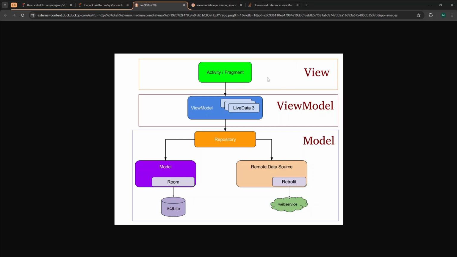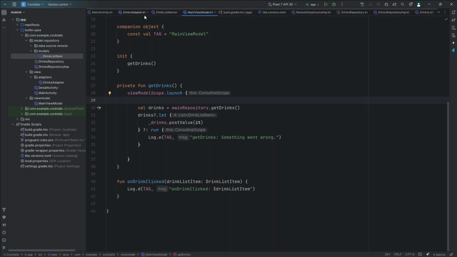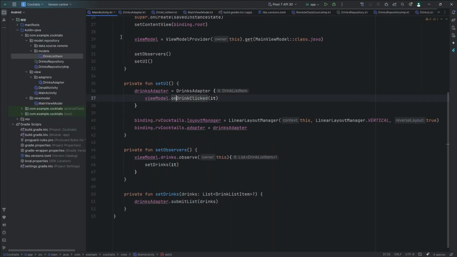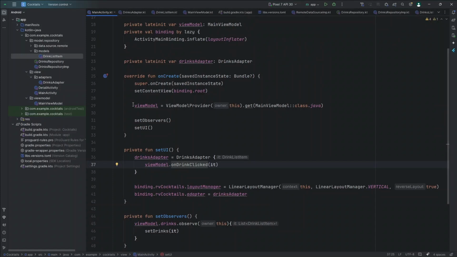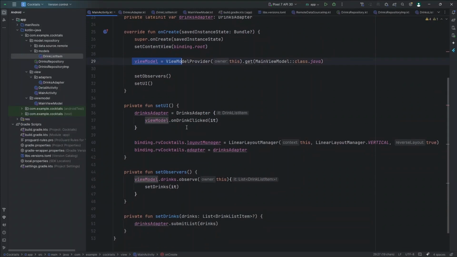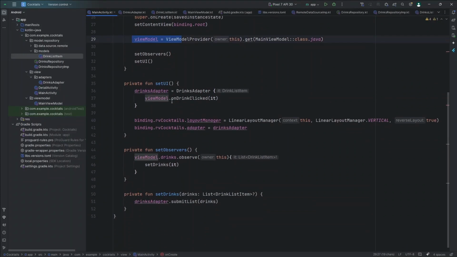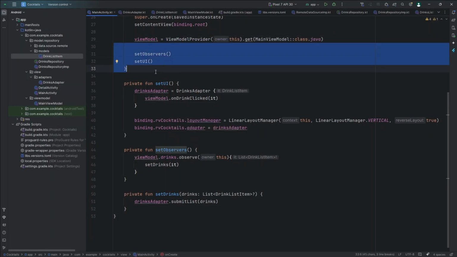So the view will be communicating with the view model, and the view model will be communicating with the repository. So let's check the code. It is working same as the diagram. Okay, we have a view model, and then the view, which is this activity.